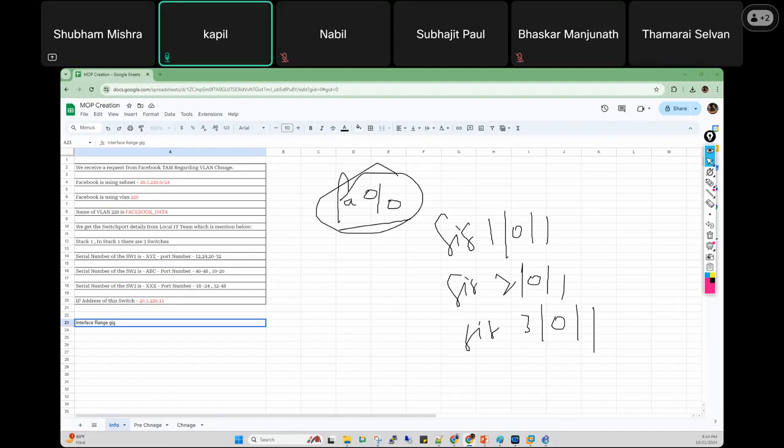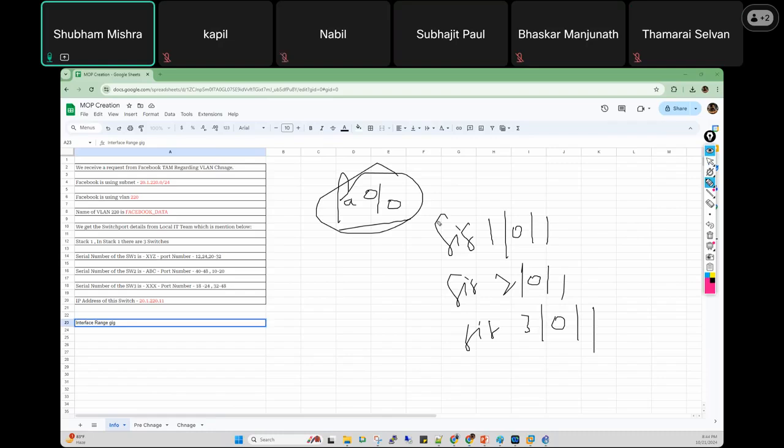One group is mentioned as 1/0/1 and the second group is 2/0/1. Port 1, slot 0, number 1, for example. Exactly, you are correct.